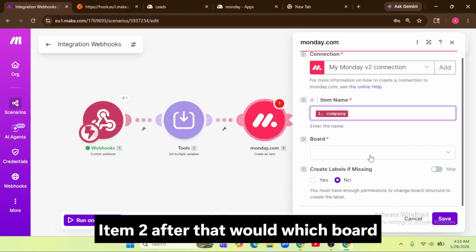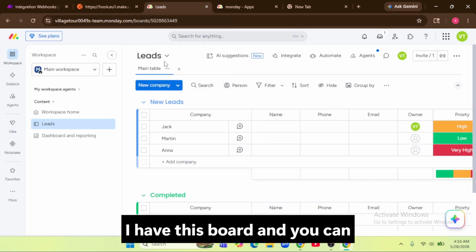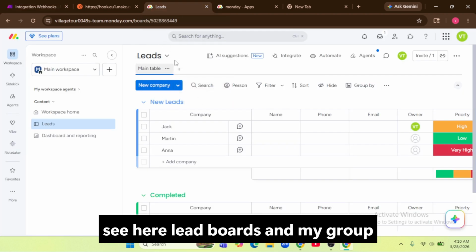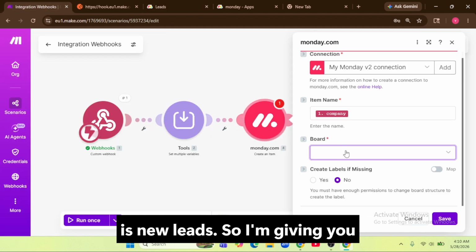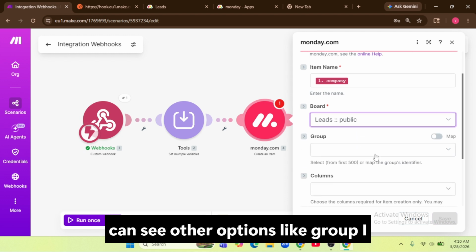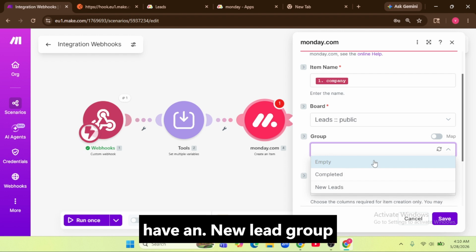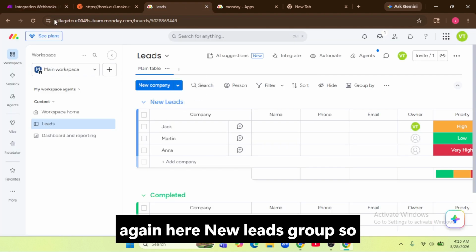After that, the board: which board do you actually want to create an item in? I have this board, you can see here, lead boards, and my group is new leads. So I'm giving you my lead boards, and you can see the other option like group. I have a new leads group. Again here, new leads group.